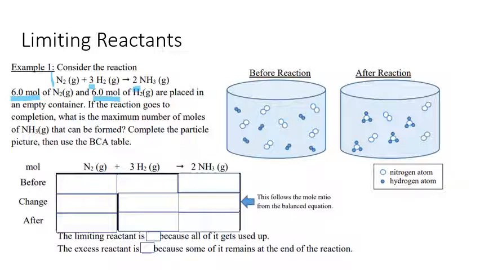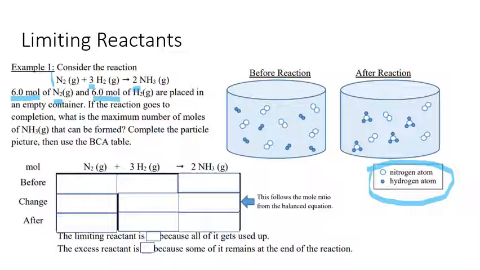If you look at the 6 moles of each thing, and down here the key is right here, we can say, okay, we have 6 of each of the reactants. So if you look right here, 1, 2, 3, 4, 5, 6, and then 1, 2, 3, 4, 5, 6 of nitrogen and hydrogen. So there's 12 total reactants here, 6 of each, and that's where that 6 comes from.